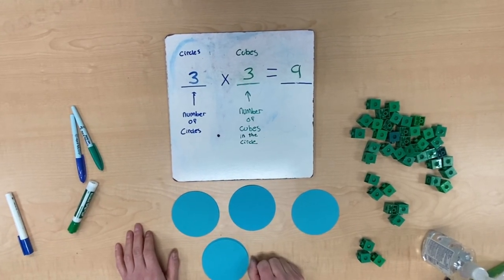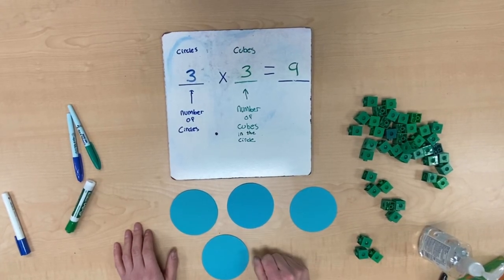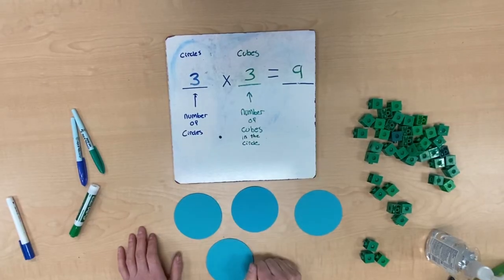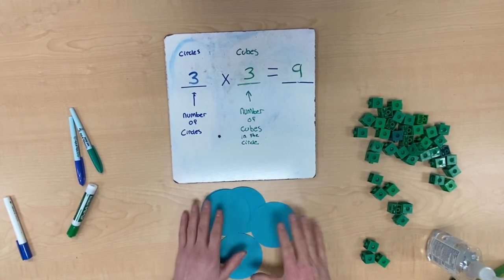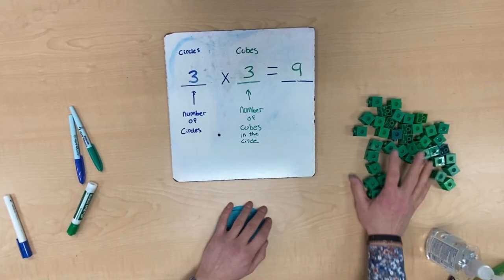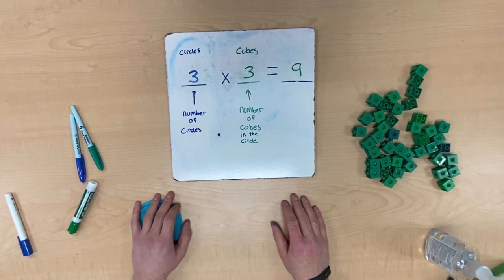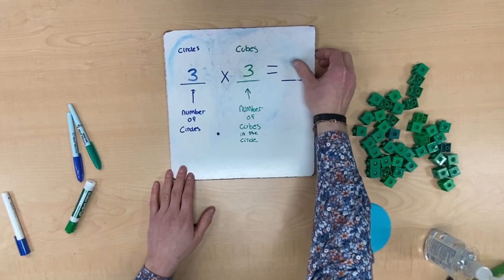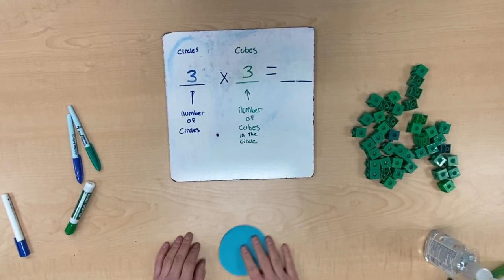And then what I did earlier that I like to do towards the end, after you've explained it a little bit more, is write out an expression on here, and then pass the manipulatives over to the students, and have them try to recreate that. So that would look very much like this, but I would erase the number on the end, our answer there, and then hand them these.